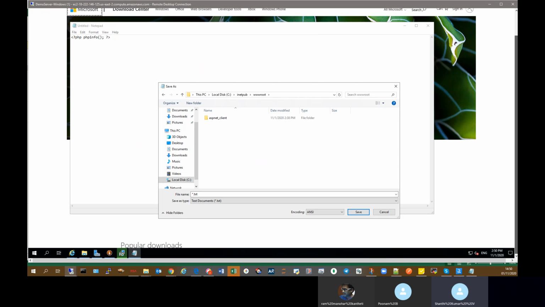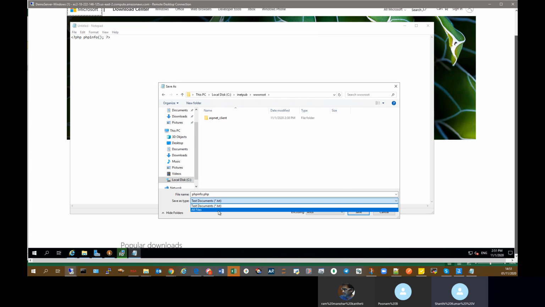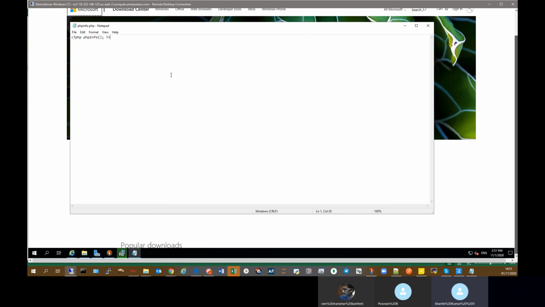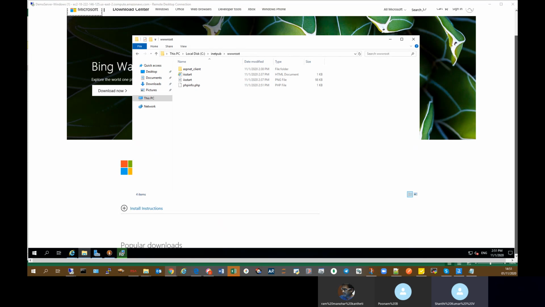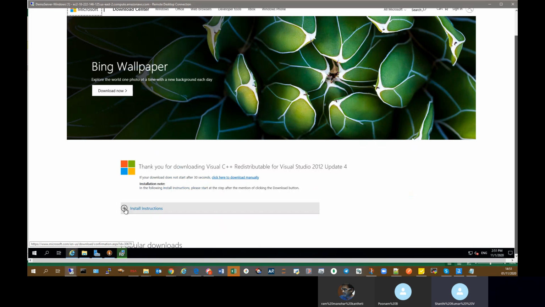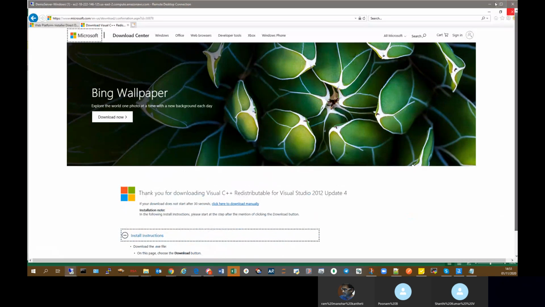So here they are asking us to save a file with the name phpinfo.php. Yes, it is there in your documentation also. If you see row number 37, it is there. Okay, so that's what I've done. Now you need to test the WAMP server. My DNS name with the thing at the end. I don't know what that is.